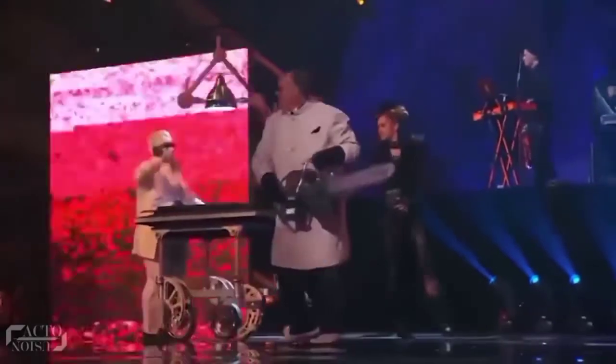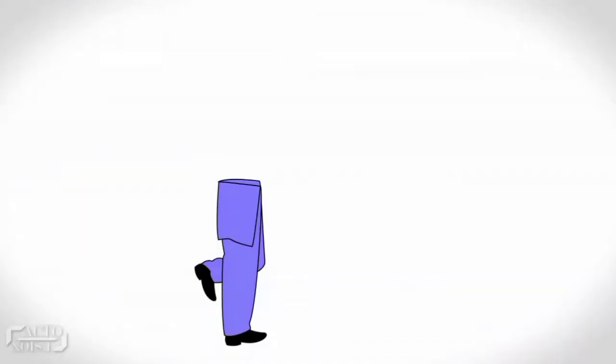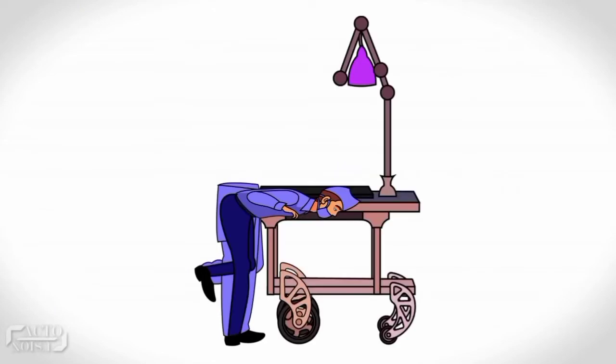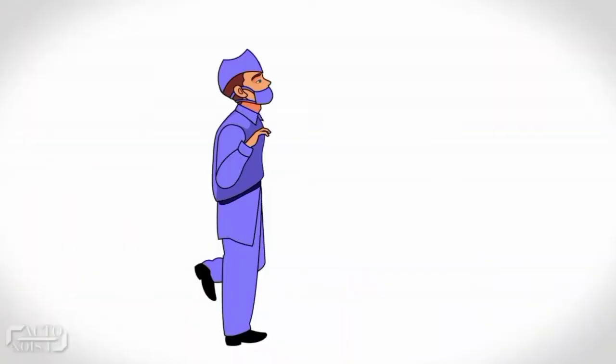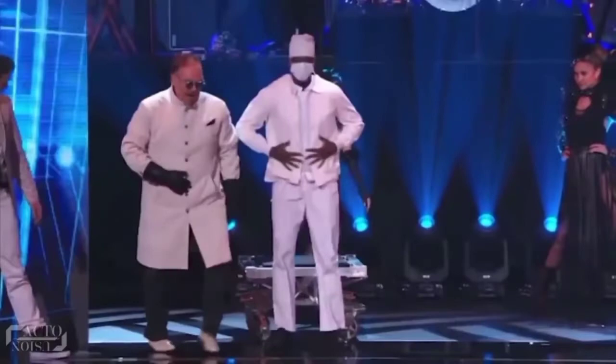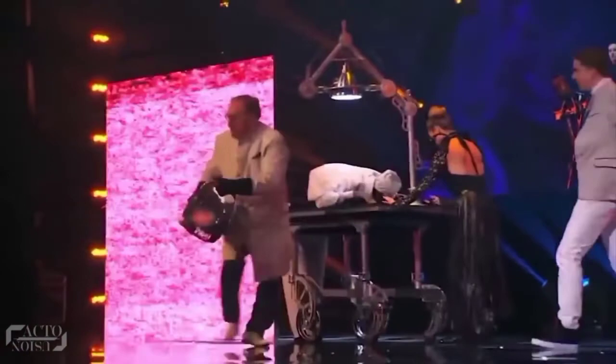Now, when the surgical table was wheeled onto the stage, the lower half of the patient you see is actually another one of the doctor's assistants who has bent her upper torso in the surgical table's secret compartment. And as you know it, the torso double is the one who's placed on top of the assistant. And of course, the dancing guy and his torso double look similar. Now the surgeon cuts the body in half.